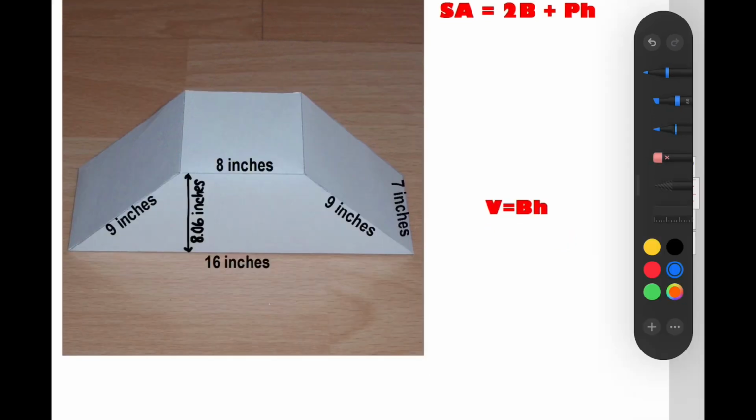All right, welcome to the main event. Here I've got all of the measurements that I'm going to need to calculate the surface area and volume. And we've already done the hard part, which is figuring out what shape the base is. So I'm going to use blue for base here. What we're going to do first is find what capital B equals and what capital P equals. And then the h is lowercase because that's not the height of the base shape, that's the height of the prism. And so that's why the capitals and lowercases are important to pay attention to.